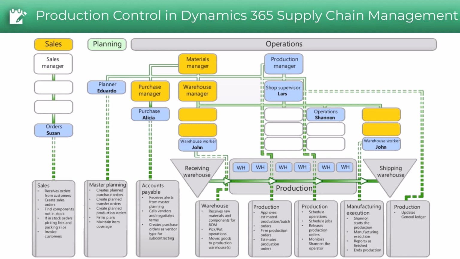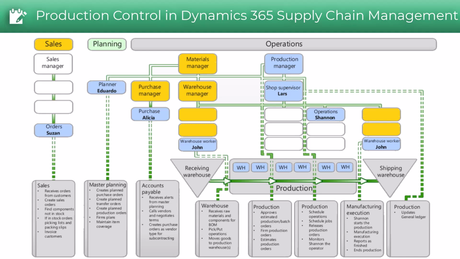Then comes purchasing. Here in the box you can see in purchasing there is the name Eliza. In this step, Eliza, the purchaser, uses Eduardo's plan to place purchase orders with vendors. To relate it to a real world example, if you are building cars, Eliza orders the tires, engines or windshields from the supplier.